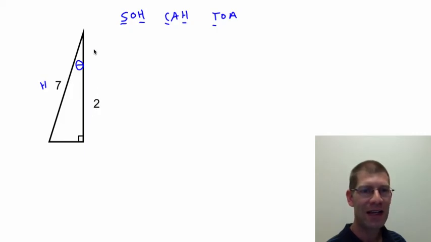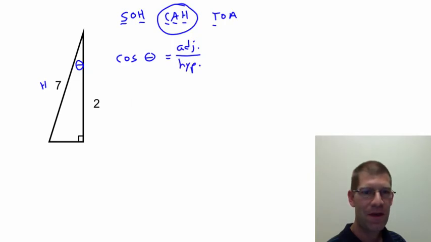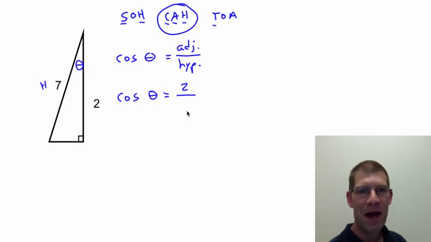2 then is a leg. It's the leg that's touching my angle, so it's the adjacent, which then means we're going to use the CAH, or the cosine. So what the CAH is saying is cosine of theta equals the adjacent divided by the hypotenuse. And now we can just go and start filling those in. So cosine of theta, all right, my adjacent leg, it's going to be 2 divided by my hypotenuse of 7. And so far we've set it up just like we did in section 1. So kind of more practice there.